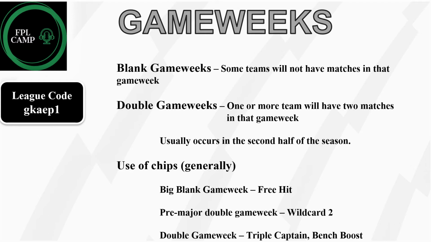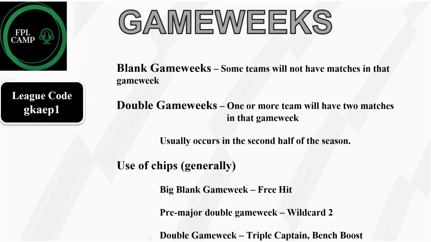Now, chips become very important during these types of game weeks. Simply put, let's say suddenly you have a blank game week in game week 30 where only 8 teams are playing. What do you do with the players from your team who are from the rest of the 12 teams? If you transfer them out, then you have to take multiple -4 hits to transfer them out and then to bring them back in, because they might have good fixtures and you want to keep them post game week 30. This is when the free hit chip comes to your rescue. You can play the chip, get in 15 players from those 8 teams playing just in game week 30, and once this game week is over, you have your original team back.